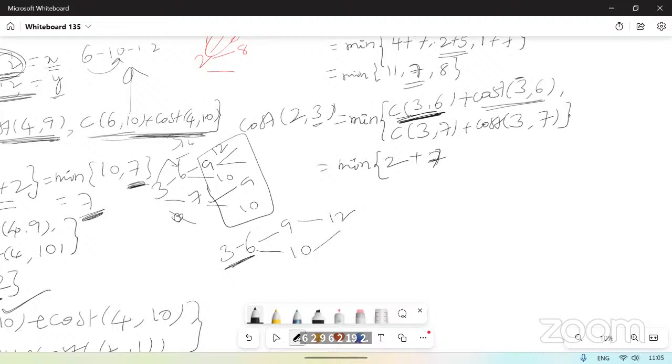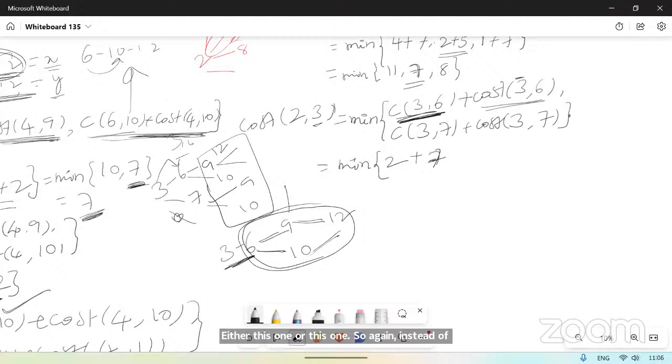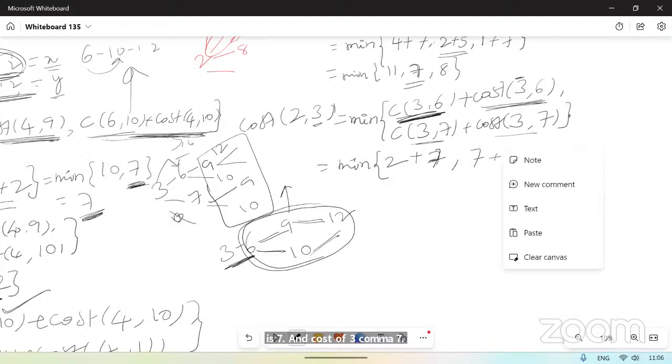So instead of calculating these values again and again, we have already calculated them at stage 3 for node 6. So we directly use it, already stored somewhere else, 7. Now between node 3 to 7, from the graph it is 7, and cost of 3 comma 7 is already calculated as 5.